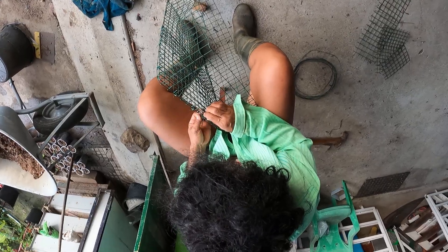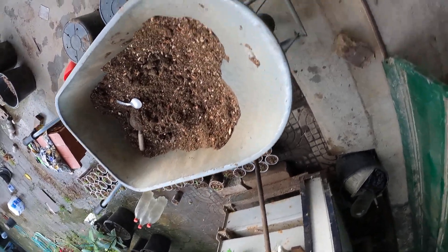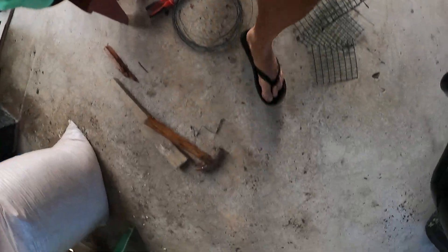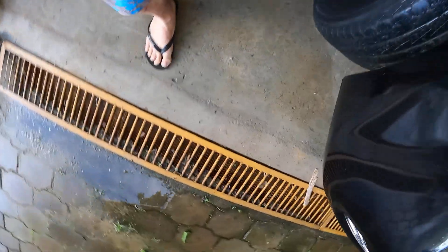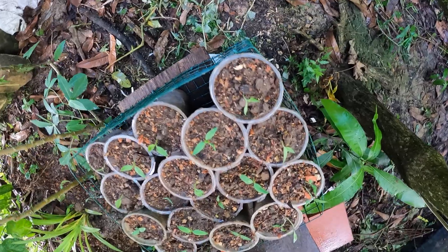This is Sarani, making baskets for all the pepper plants — the abundance of pepper plants. Several hundred pepper plants we have now. In the baskets, all the plants get carried to the front here where it's nice and shady, the best place for all our peppers to come on up.